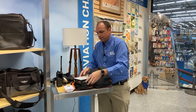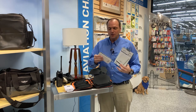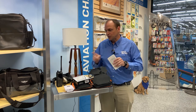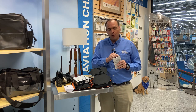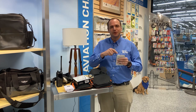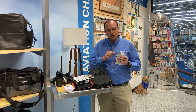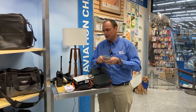The fourth item on my list is from the Flight Gear line. When we talk about batteries, you have to talk about the Flight Gear battery pack — the newest one from Sporty's. It's a 20,000 milliamp-hour battery, so it will charge a Century, run your Lightspeed Delta Zulu, run your PJ2 Plus — all these items on one battery pack. There are four different outputs: three USB-A ports and one USB-C, which can also be used as an input to charge the battery. In addition, there's a Lightning plug and a micro USB on the side, giving you three different input options for charging the Flight Gear battery pack.